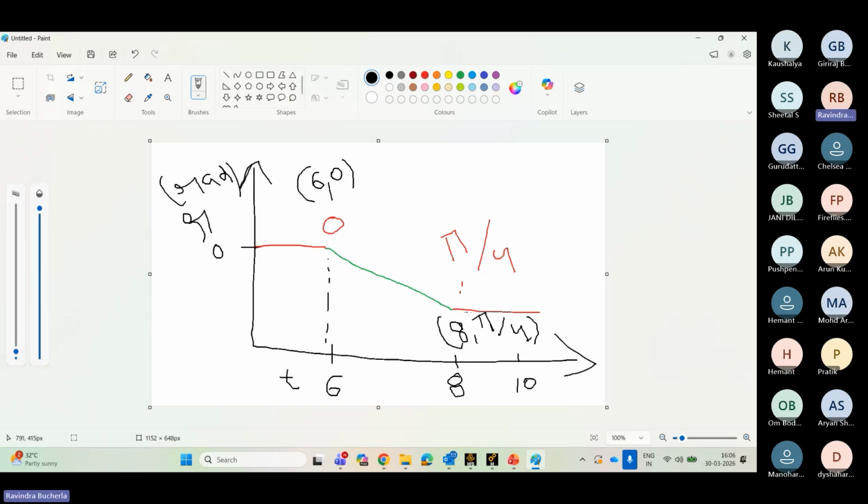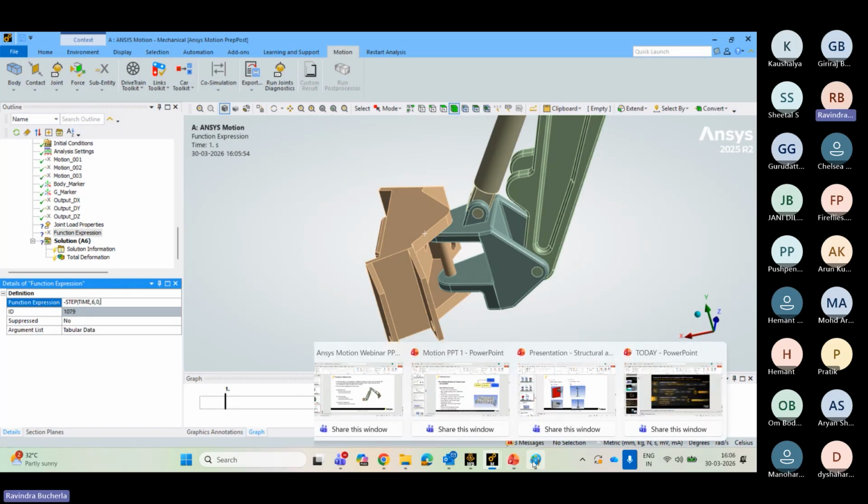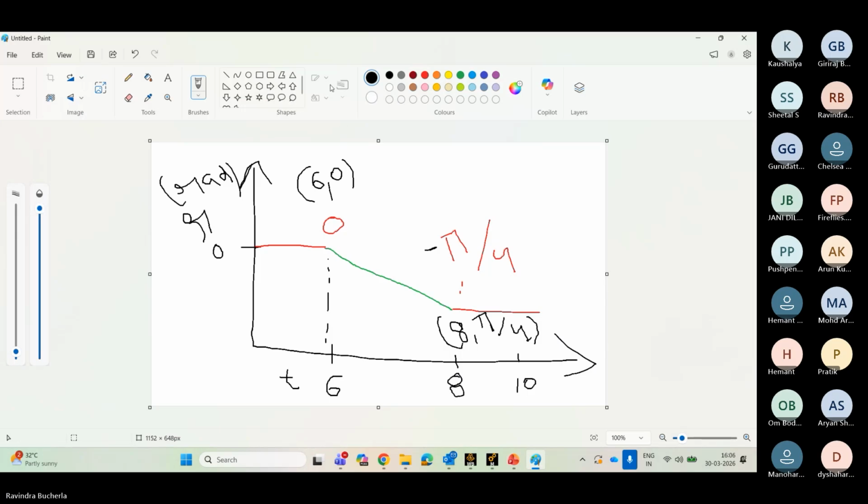But it is in the negative direction. So I will give minus. So I will write one function, minus step, time 6, 0. So that 6, 0 is nothing but this point.